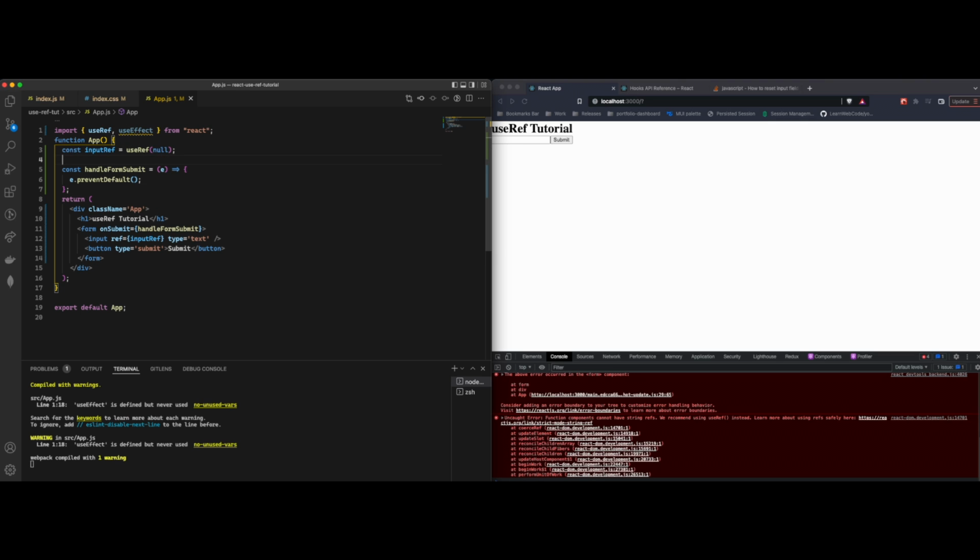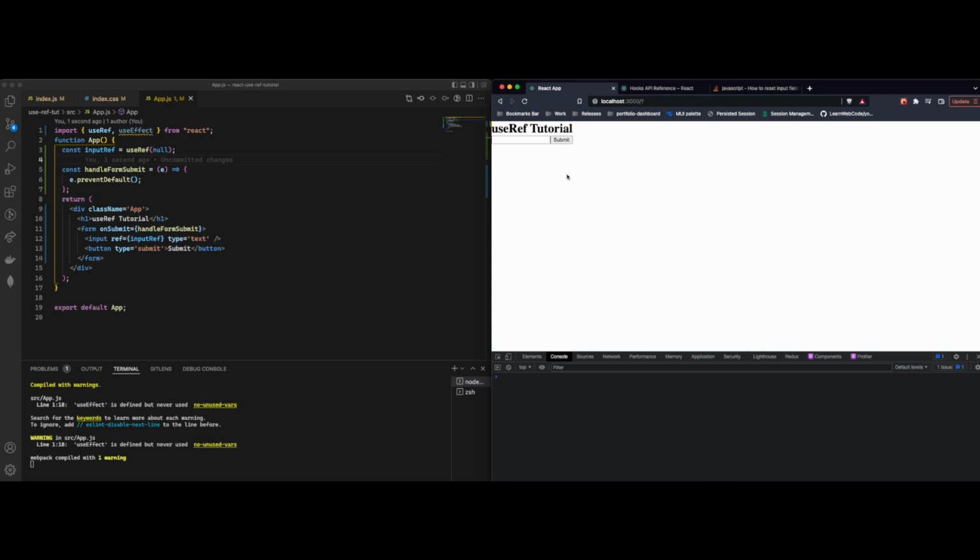Okay, now let's start, because whenever I refresh the app, I want to have the focus shifted to this input field. So what do I mean by focus? Right now, if I type something, it doesn't do anything. But as soon as I click over here and type something, I'm able to type in the text field right here. I want to have that behavior.